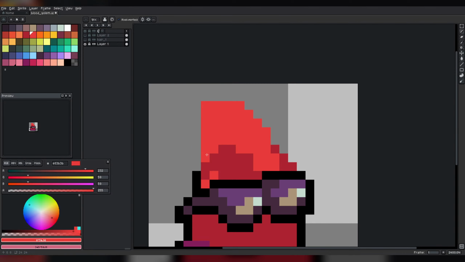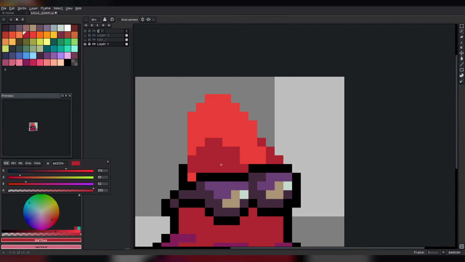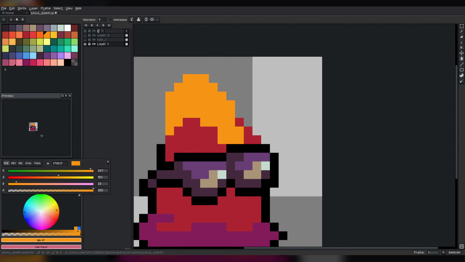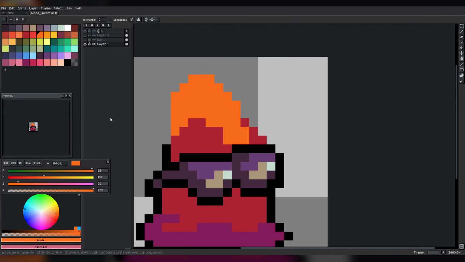Oh my goodness. Mohawk's a little bit too high. I think I need to taper it down like that. Maybe we'll make it a different color too.